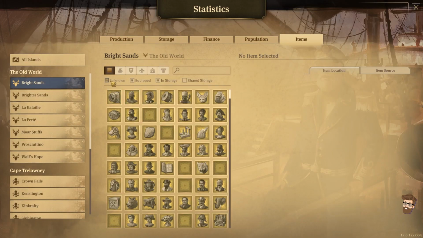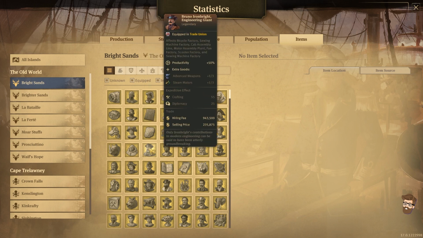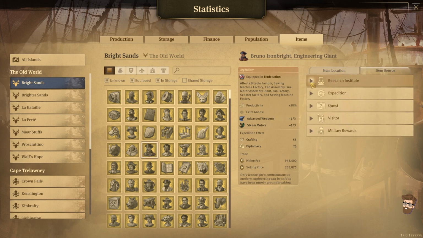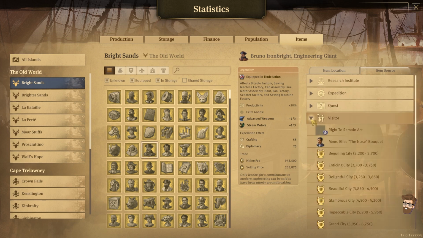Okay, unknown... This is it. Bruno Ironbright, engineering giant. If you can get him in a sewing machine factory setup, advanced weapons and steam motors. And get him from the Research Institute, that's okay. Rescue missions, visitor.